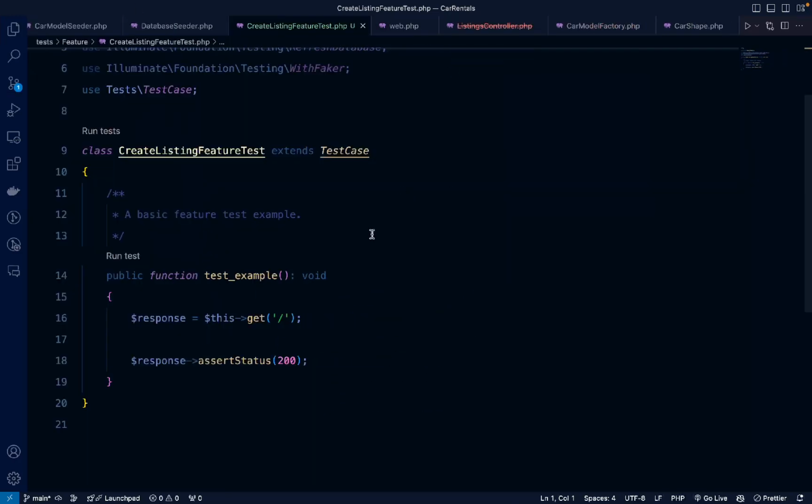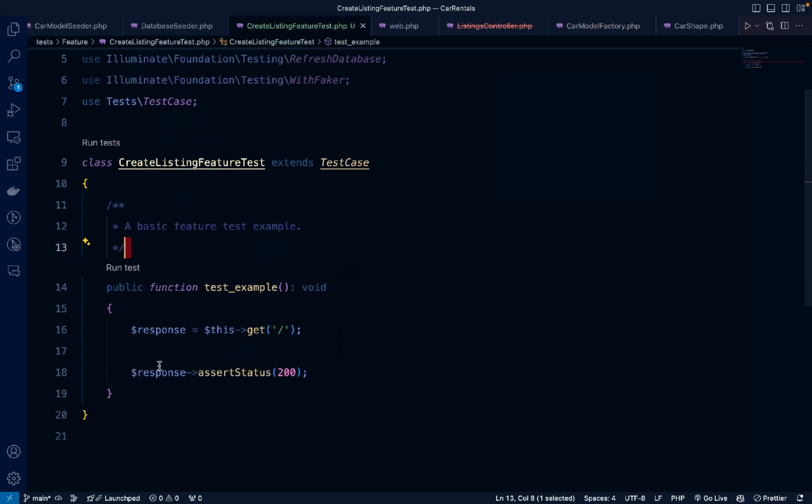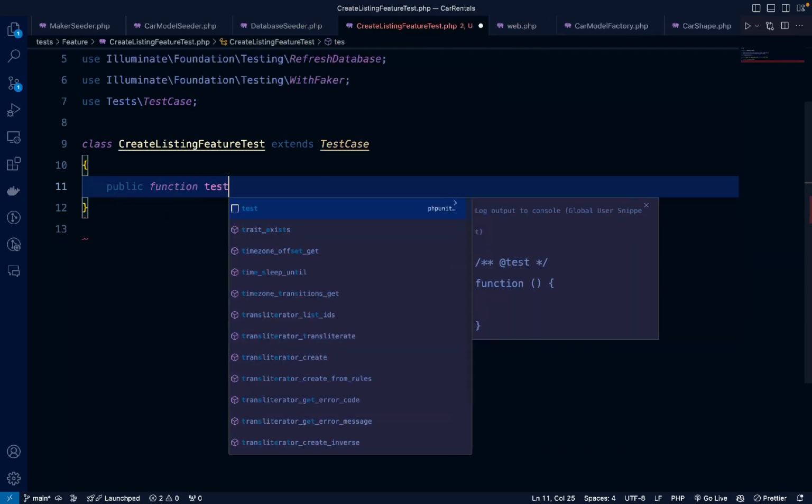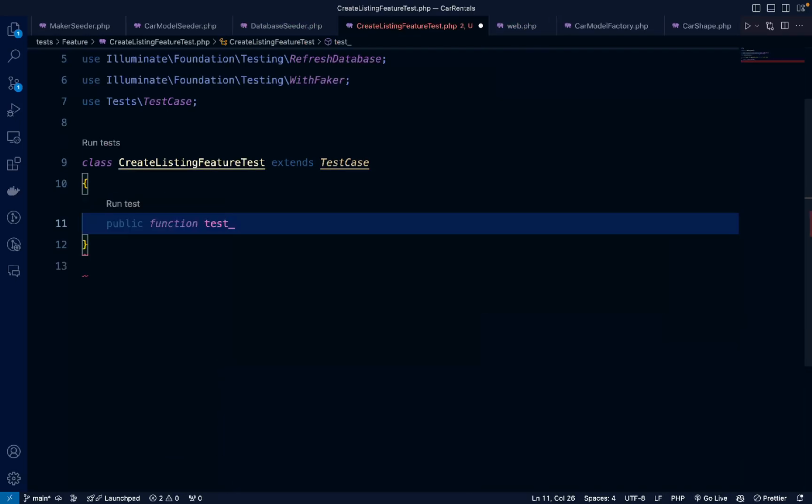And here I'm going to remove this test that is right here, and the first test that I'm going to write is going to be that a not logged in user, a guest user, should not be able to access the create listing page, right? So let's go. I'm going to say public function, and a test is just a function that you add a prefix of test underscore, at least for PHPUnit.